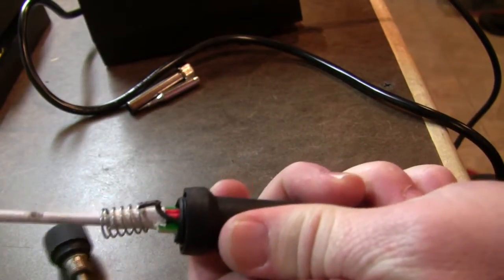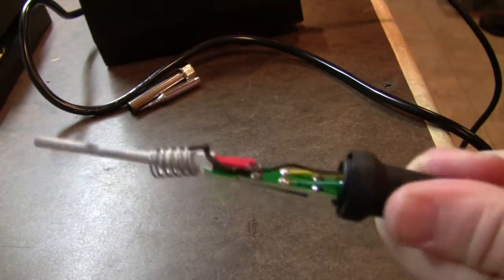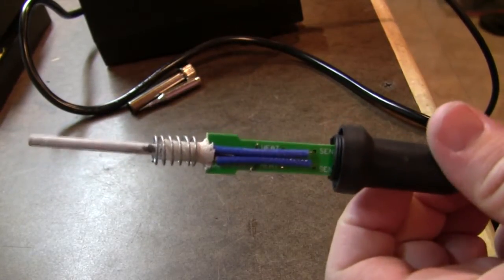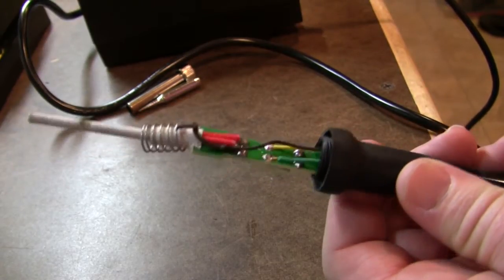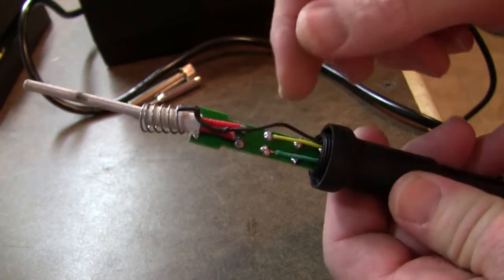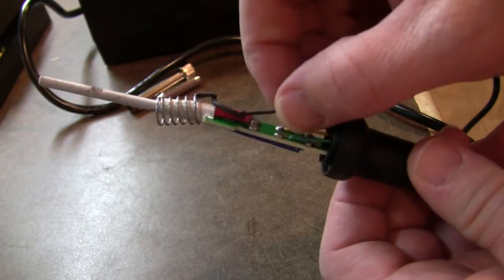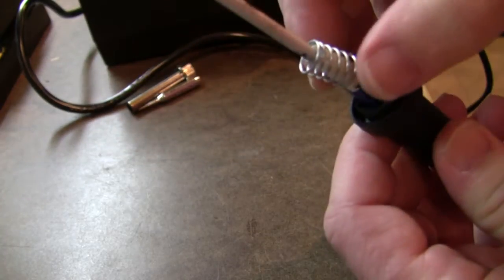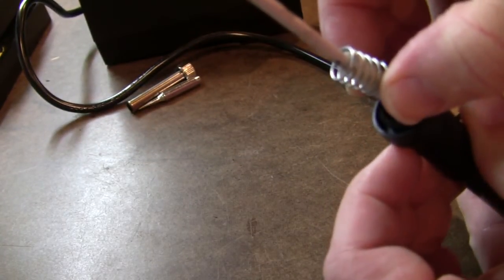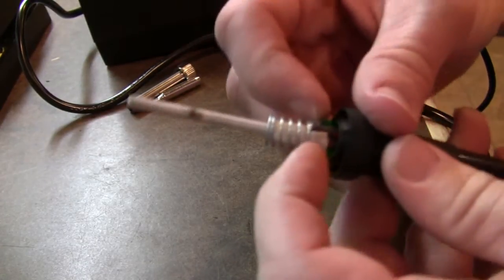You pull that off and there's your ESD grounding. You push this up from the bottom and you can see where the new heating element can be soldered in place. We've got five wires: the two heating wires, the two sense wires, and the ESD grounding here. So this goes back in again. You've got to rotate that, get it. It's got some tabs that it fits down into to keep it from getting twisted when you remove the end there.